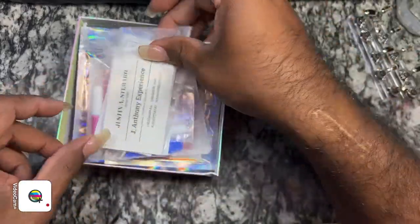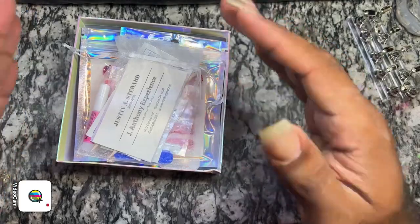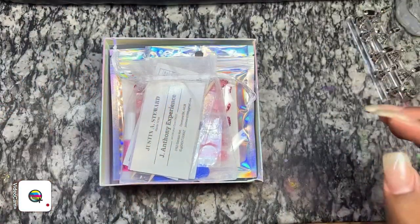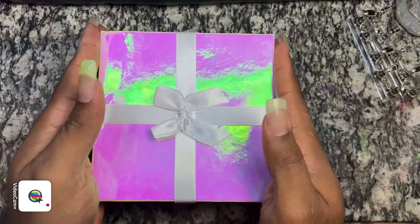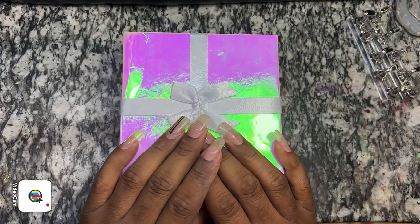And then just so the first thing that she sees when she opens it is my business card, because I want my customers to see that first. And then we'll put the lid on it, and this is my very first order for my press on nail business.